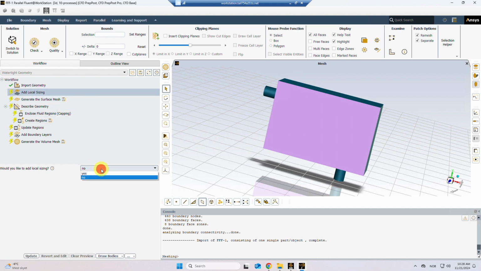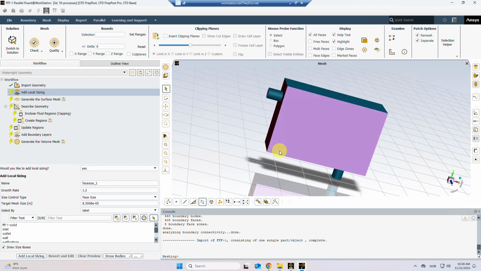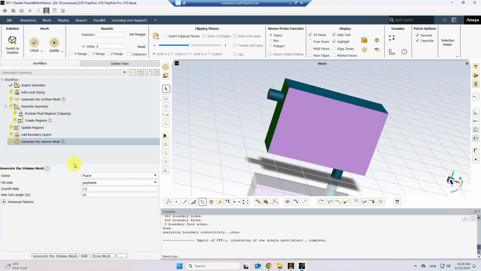Then I'll just add some local size. Let's just put some local size to the wall left. I make it to target mesh size of 0.8 to the power of -5.